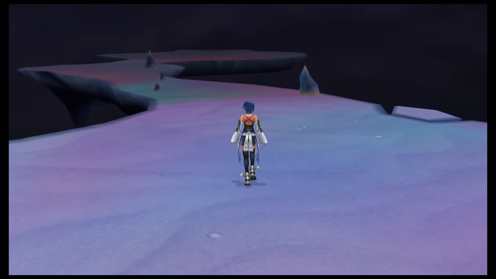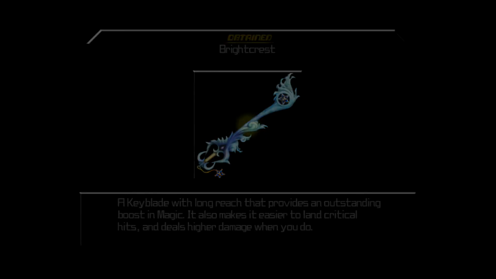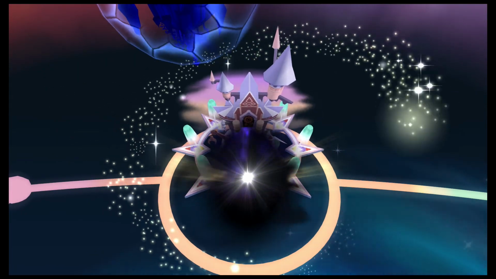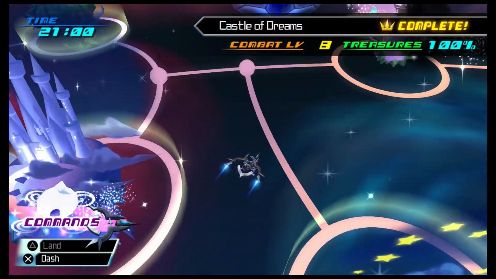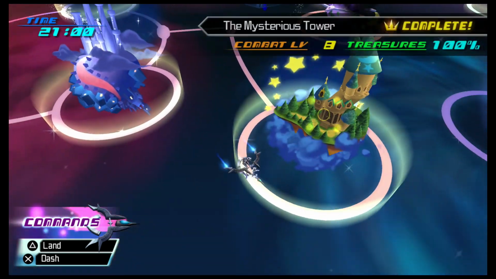And we earned Bright Crest, a keyblade with long reach that provides an outstanding boost in magic. It also makes it easier to land critical hits and deals higher damage when you do. And I think it even has your Wayfinder in it. And that's where Terra is. Giant pimple over Radiant Garden, the Realm of Light, and a combat level of 10. Jeez.